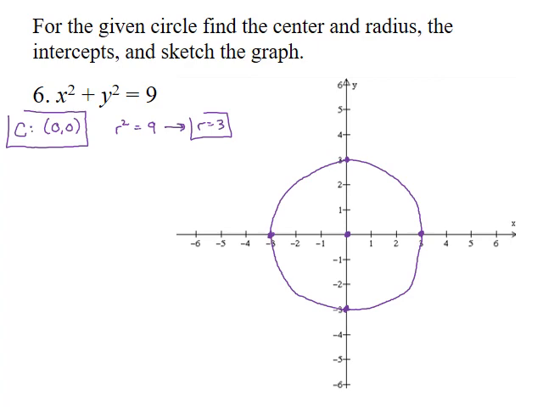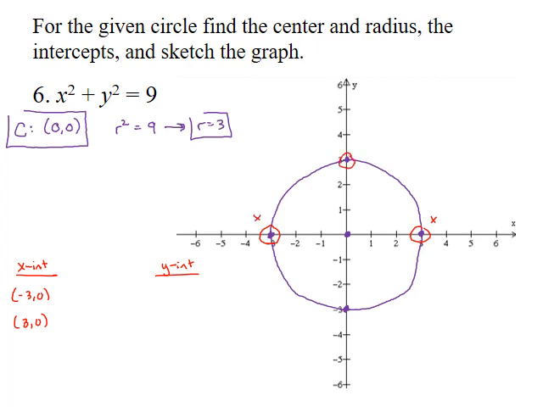And the reason I went after that is because now you can answer that fourth question that we didn't talk about in the last one. Find the intercepts. So remember, the intercepts are the x-intercepts and the y-intercepts. So now look at your graph and write down the points where it crosses the x-axis. It crosses the x-axis at -3, 0 and 3, 0. That is this point and this point. So those are the x-intercepts.